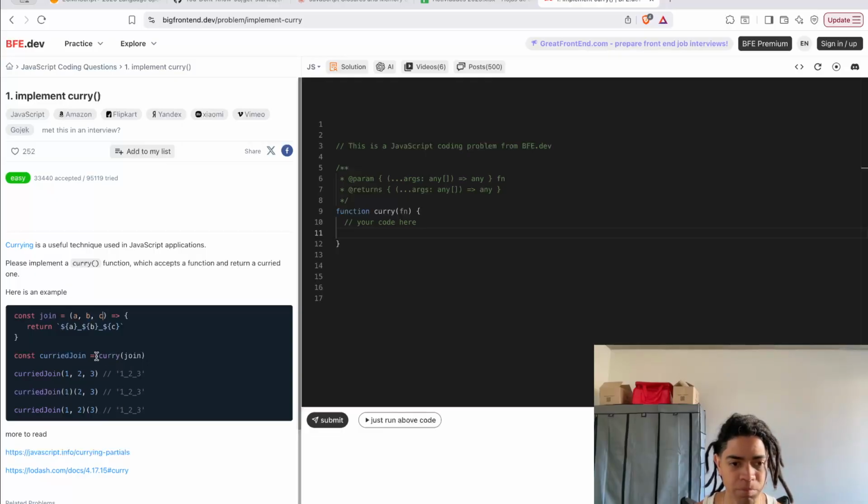So no matter how I call this function here or here or here, I'm going to receive these functions with all of these arguments, and no matter how I call it, I want to expect all of this as it is.